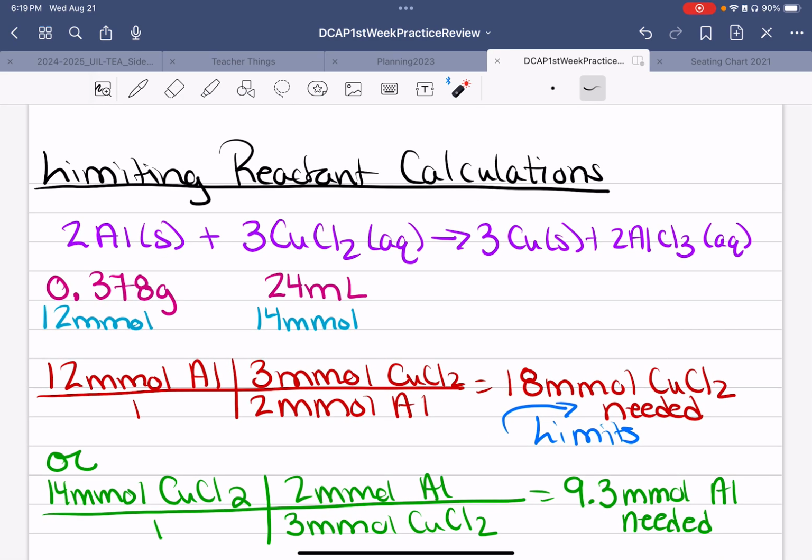So then it asks you for limiting reactant calculation. And once you do your lab, you should be able to tell which one's limiting because, like I said, you've done this before. It's pretty obvious: if you have aluminum foil left over and the solution has gone clear, then copper chloride is your limiting reagent and aluminum foil is in excess. If you still have a blue solution and no aluminum foil left behind, then your aluminum foil is limiting and the copper chloride is in excess. So it's nice that the color changes there. It makes it very easy. But we can also calculate it as well.